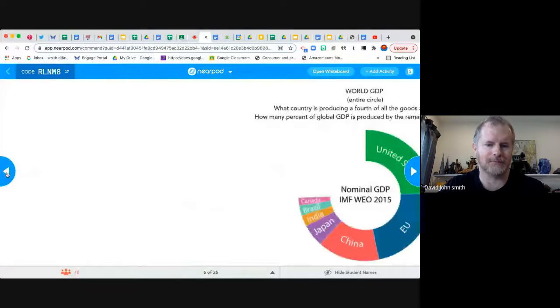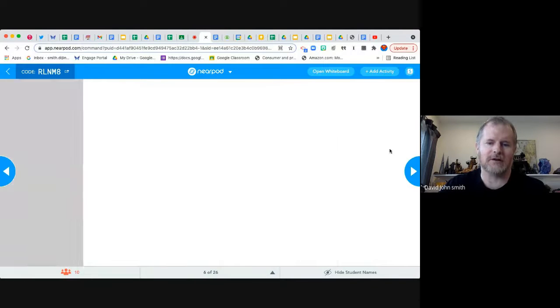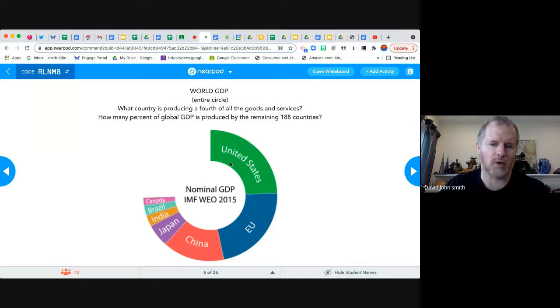The American economy is so big, and we saw evidence of that in this one. It's the sheer scale of that production in comparison to the rest here. America is so big that it is producing a quarter of all of the world's goods and services all by itself. Now, you're going to make an argument that China is going to be pretty up there as well. And then if you think about the percentage of the rest of the world, that's not going to be very much at all for 188 countries.